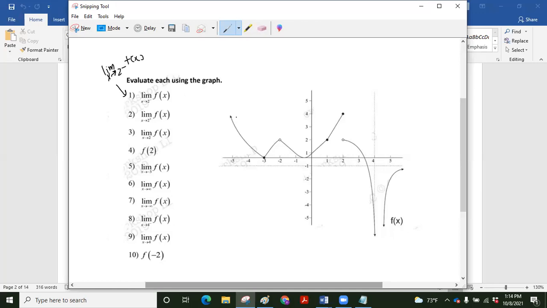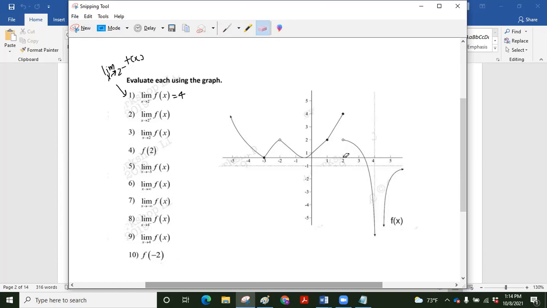So we're finding 2 on the graph, and 2 is here, and it's asking what is the limit approaching from the left? Which means we're coming from this way, correct? So the y values are essentially approaching a value of 4 from the left. So we're going to say that this one is 4.